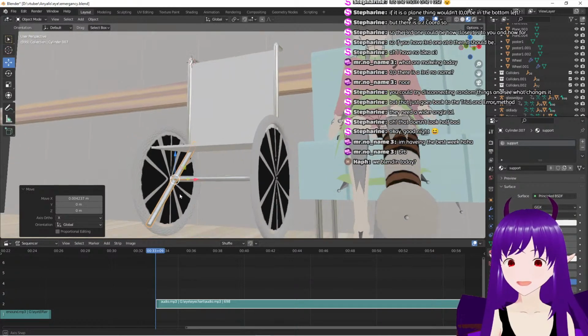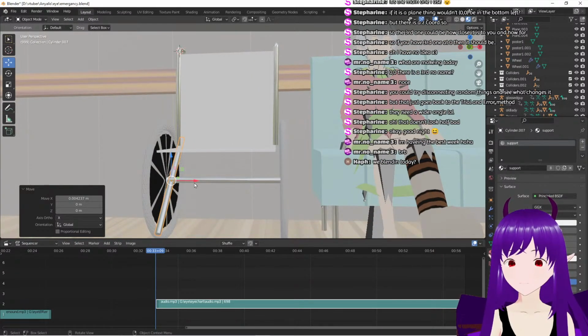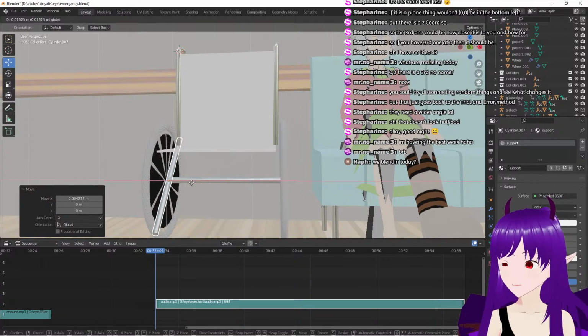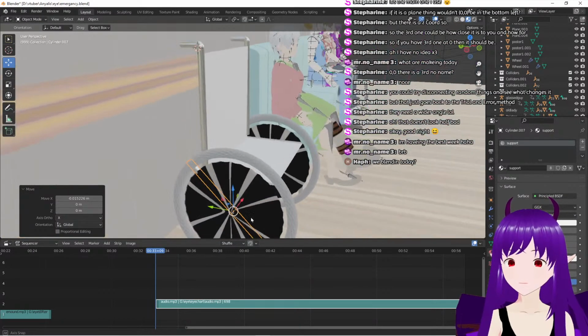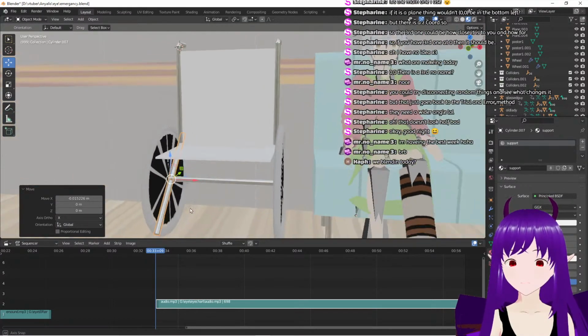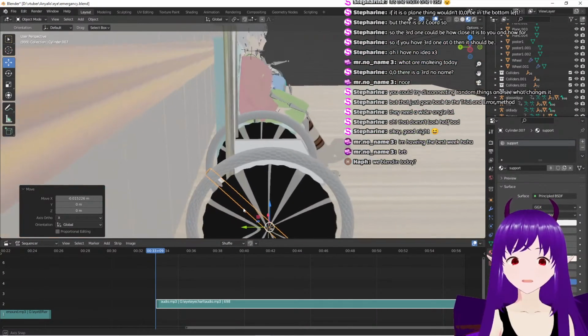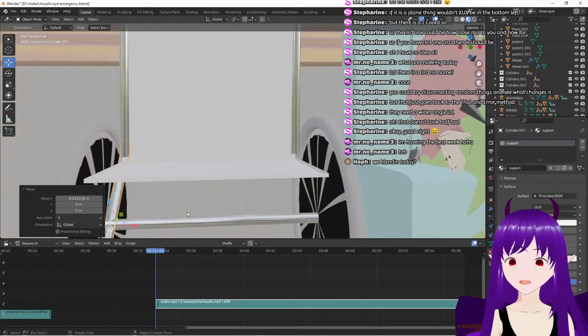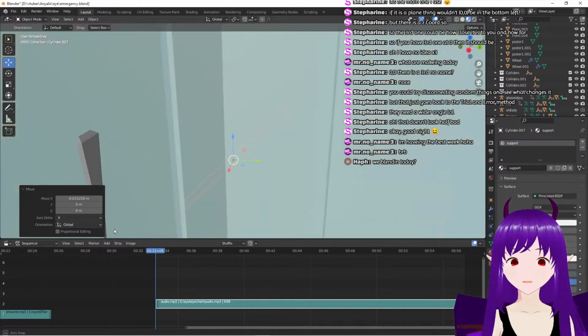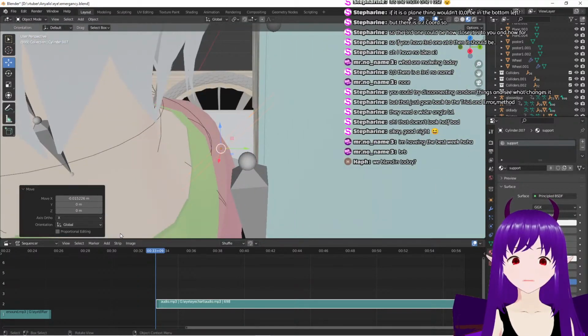And then come down there. That looks fine. Just nudge this over here. There. That's going well. Oopsie daisy. Through here.